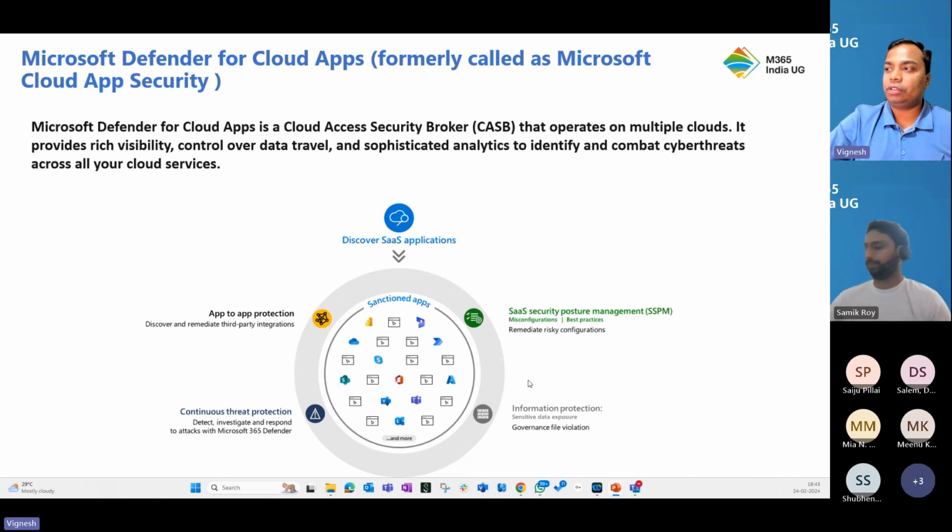So this basically does four things. It's going to help you take care of your SaaS security posture management, and information protection of all the data which is kept inside the SaaS apps. It could be your SharePoint, Exchange, OneDrive, or you could be using other third-party SaaS apps such as your Dropbox. You could be having an AWS S3 bucket. There is a lot, right? So it's going to take care of all the information protection related to all that. It also offers continuous threat protection. And there is also an element of app governance, which is nothing but app-to-app protection. Basically, when you're using OAuth, what happens there? Even those things can be controlled using your CASB.